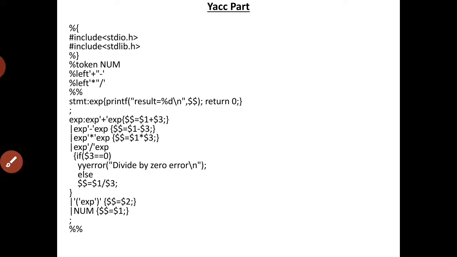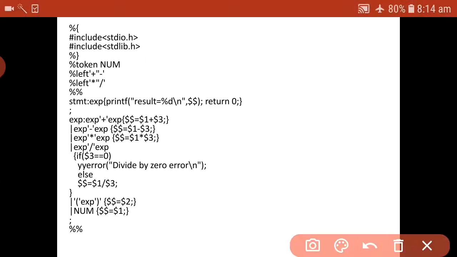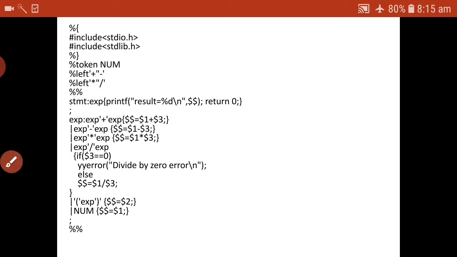The next one is the YACC part. Here also this is the definition section and this one is the rule section. In the definition section, we are using the common header files, stdio.h and stdlib.h. First I am importing all the header files.